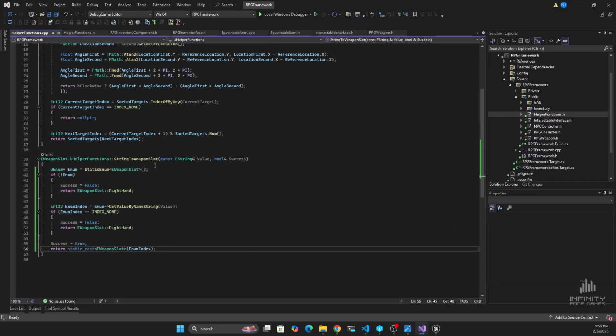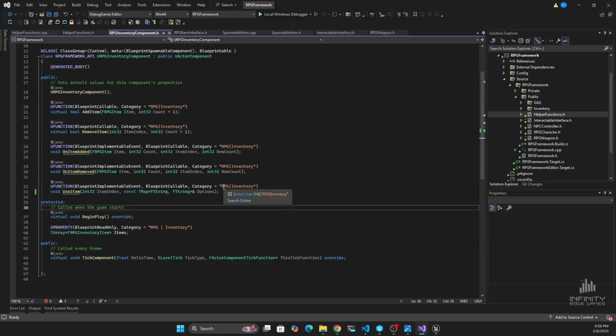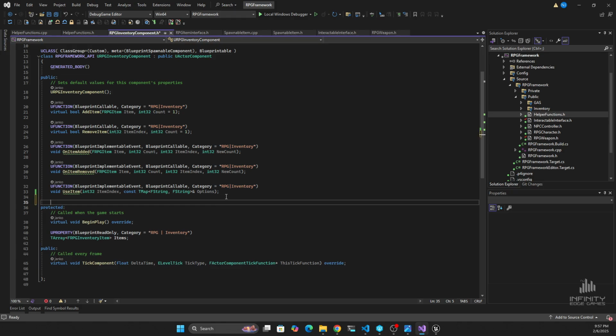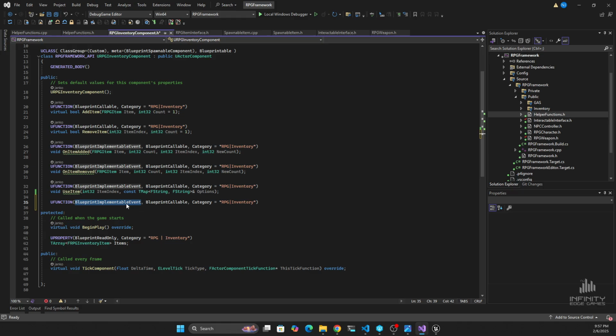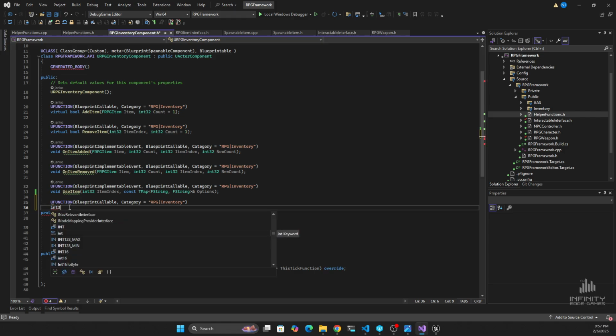Go to Visual Studio. Find the RPG Inventory component header. Define a new blueprint callable function for searching items by metadata. This function should return an index of the item.